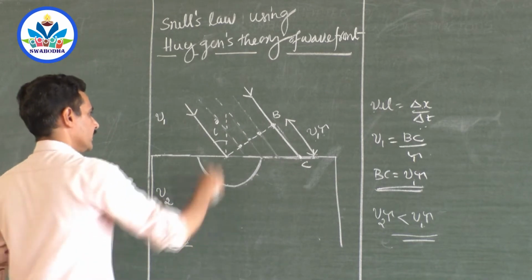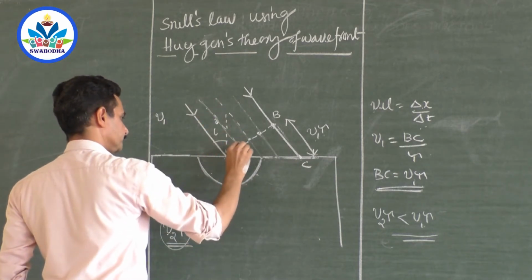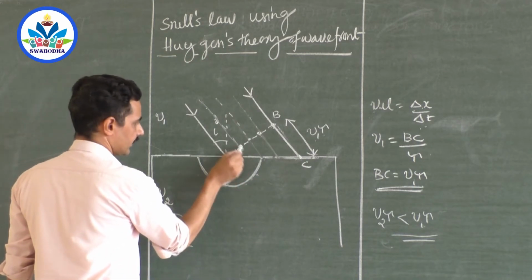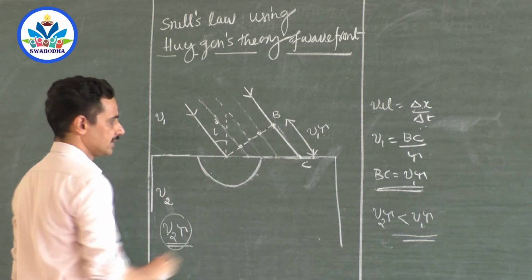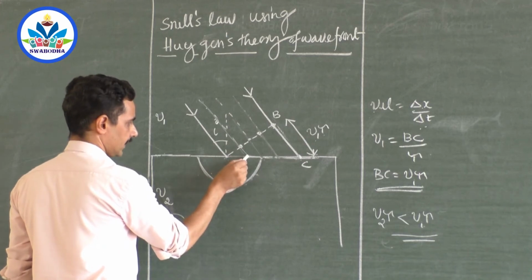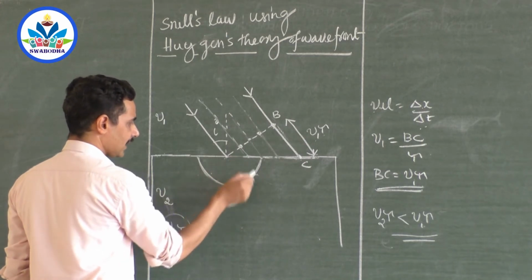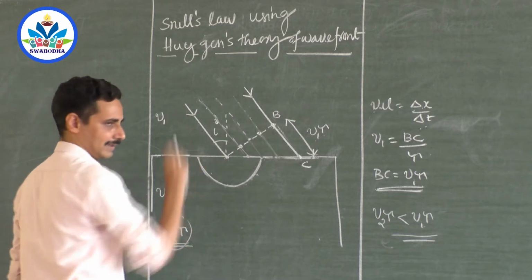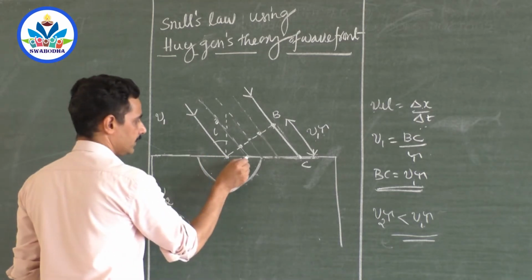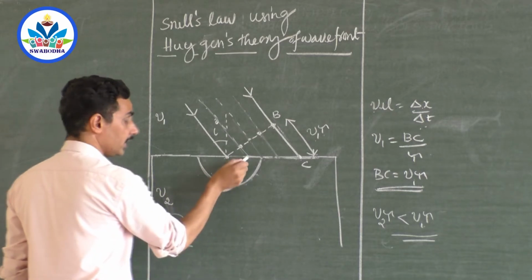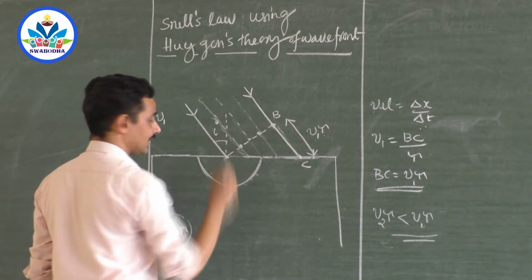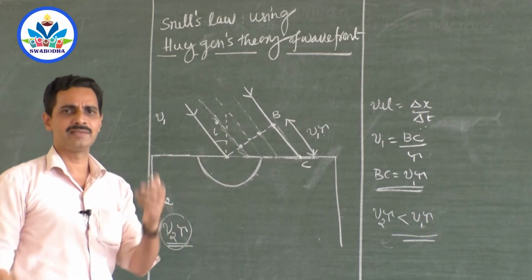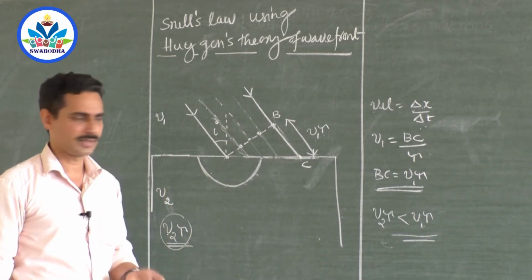What about this one? See, this wave was here, and this will reach here after some time, right? It will continue the journey and it will reach here after some time. That means this will start its journey inside this medium a little bit later than this has started. So where will this wave be? This wave will not get a chance of traveling for 10 seconds inside this medium. It may get some 8 seconds or 5 seconds or 7 seconds.